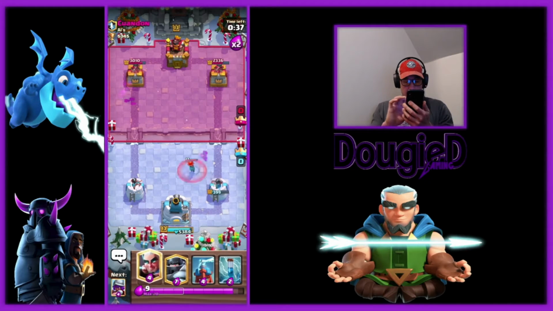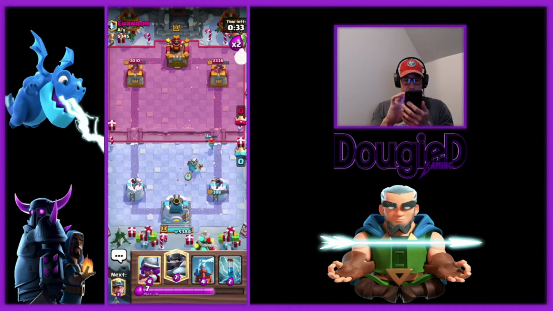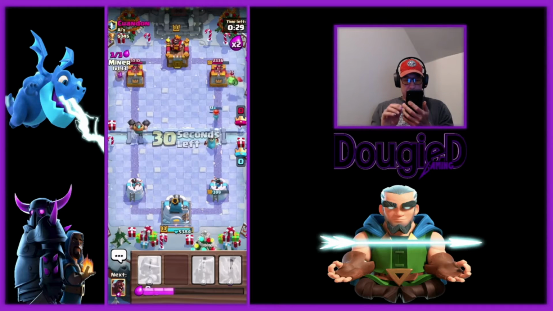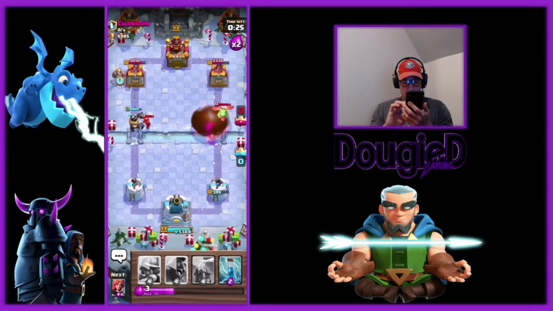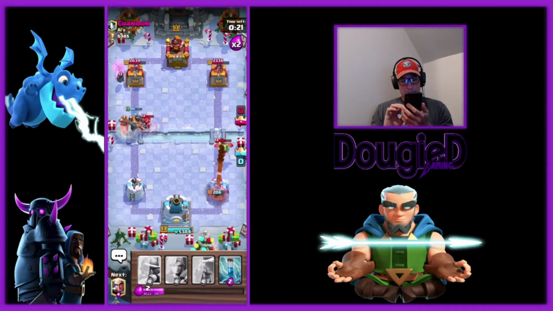Now, he used his Tesla, right? So we're going to do this. He's back to his Fireball. So I'm going to go ahead and run Mega Knight on this lane. He's definitely going to have to answer this here. Valkyrie's fine. There's his Fireball. And then I'm going to go ahead and... Oh, you know what? I shouldn't have done that. That was my mistake. I ran on the wrong lane.